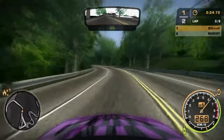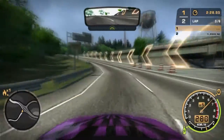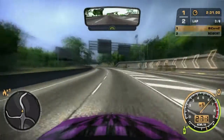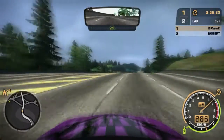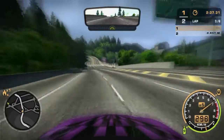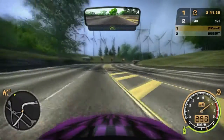If your PS2, your Xbox, your GameCube, or your PC has a save from Need for Speed Underground 2, I think in the case of the PC, as long as it detects that you've installed it, then you get $10,000 bonus cash to buy yourself the Golf. Not quite sure how that works with the Xbox 360 version.